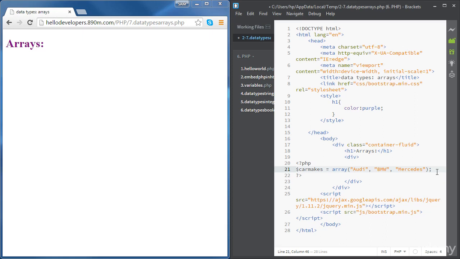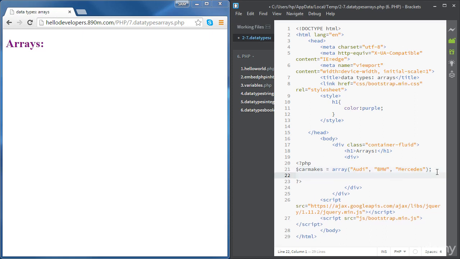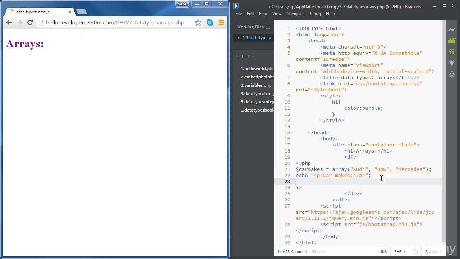We can print the array on the web page. First, let's have a paragraph and write comics. Now to print the array, we're not going to be able to use the echo function because that's not going to work. There is another function we can use for arrays: print_r.